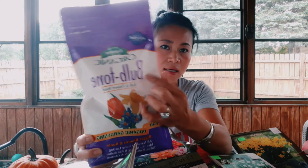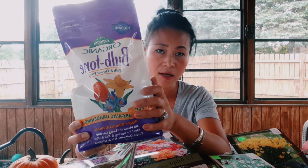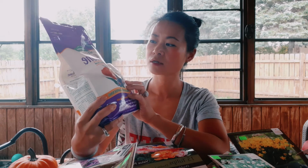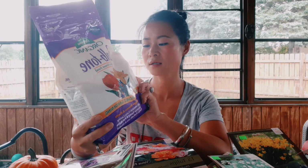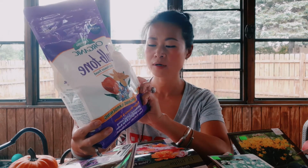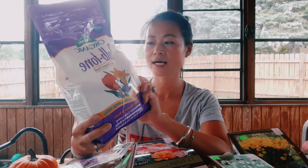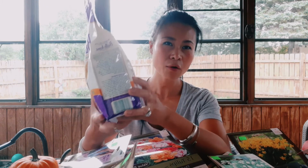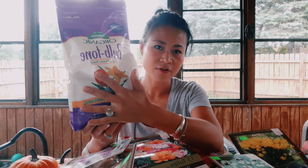So it's specifically designed for any kind of bulbs. So this will work really, really well. Now, a lot of people may just look at this and say, well, that's the right fertilizer. Yes, it is. But for me, with a little bit more of an OCD background, I just like to look at the ingredients as well as the ratio of the macronutrients. It might not always say at the very front, but somewhere on the packaging, it should have the three numbers.